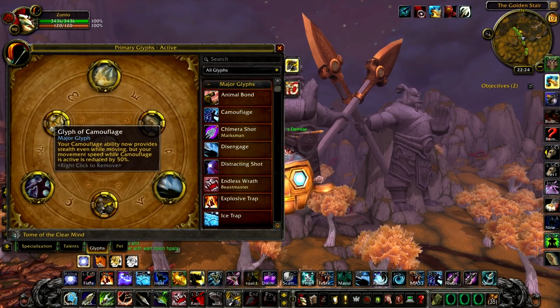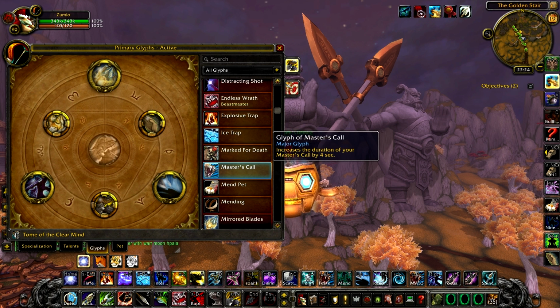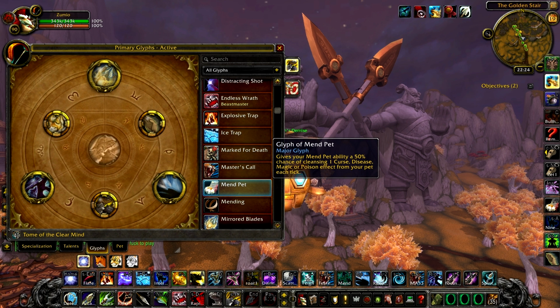Camouflage Glyph, yeah, you want the opener, you want to be able to position yourself, you want to be able to dispel him at the start without him being able to get the opener on you, as that's never good. With this glyph, yeah, you always get the opener. The third glyph, well, there's a choice of Glyph of Disengage, which increases the distance you travel when you disengage, or the Glyph of Master's Call, which gives you slightly more freedom, but again, mages just spell steal it, any mage with a brain anyway. Glyph of Mend Pet, this will be mandatory next patch, 5.1, as Bestial Wrath will give immunity to your pet, but yeah, it's basically just a nice little dispel for your pet.